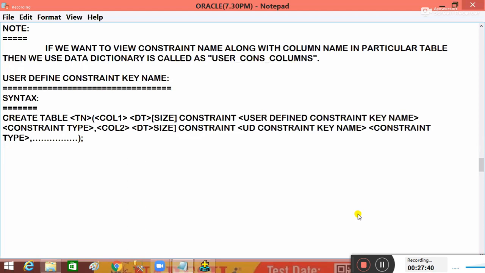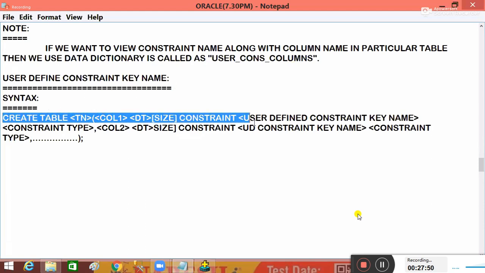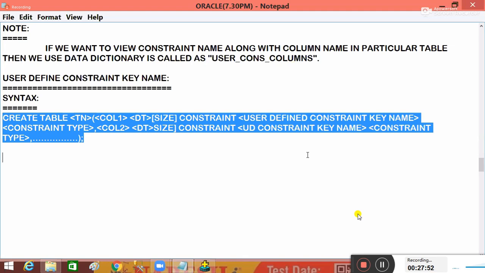Okay, now this is the advantage of user defined constant key names. How to create them? This is a predefined formula, and you just follow it. By using this formula, the user can create its own names on constants on a particular column.